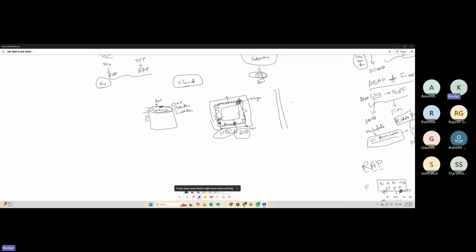Then companies like AWS, Azure, or Google said, hey, you don't do this. We will create a place where your servers will be placed. Many such servers will be placed, and you will have access to that piece of server from anywhere.